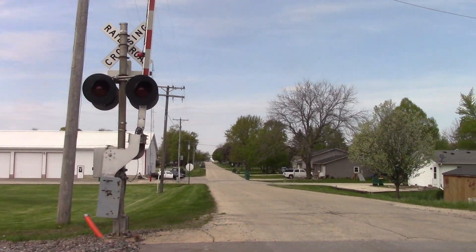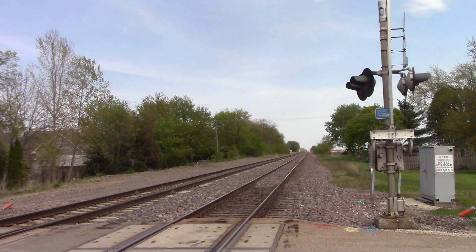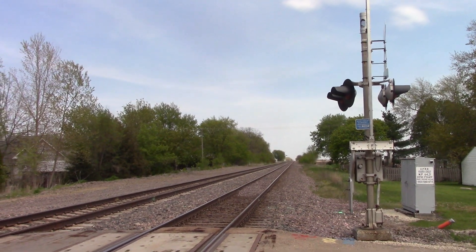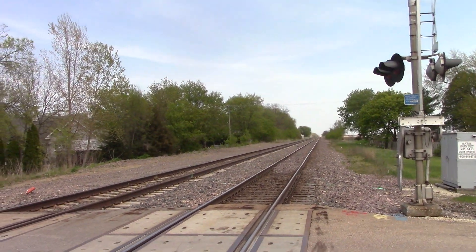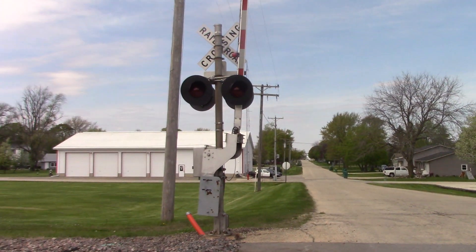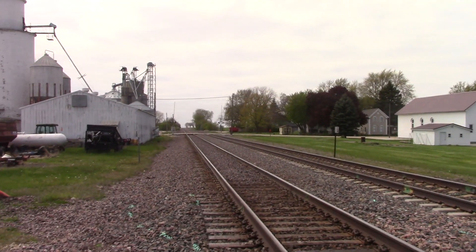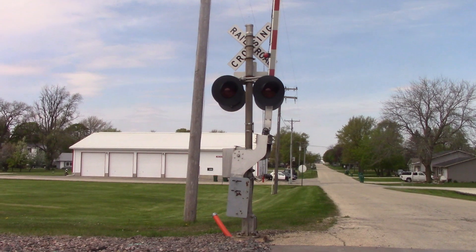So I don't know how much longer these signals are going to last — remains to be seen. UP just installed the new signals at Pritchard Road in Maple Park today, I think. The old signals came down and the new signals were in and active. So probably not going to be long for these signals — just got to get the new bungalows here and the new signals, and I imagine it'll be pretty soon. So this has been the 4th Street Great Crossing.